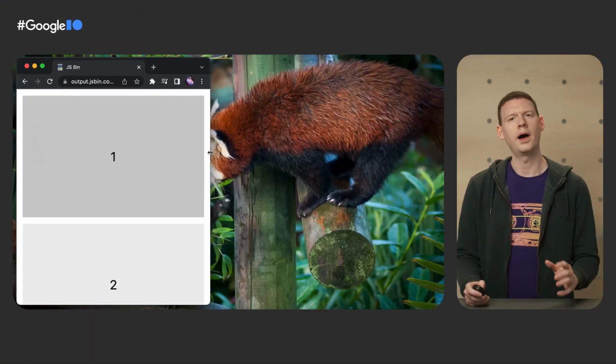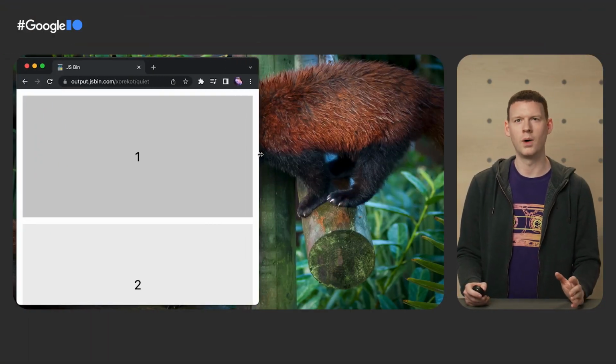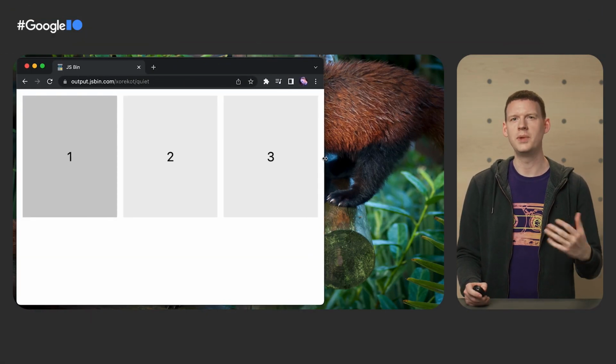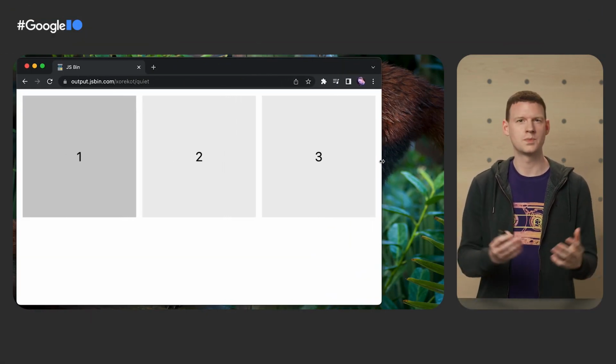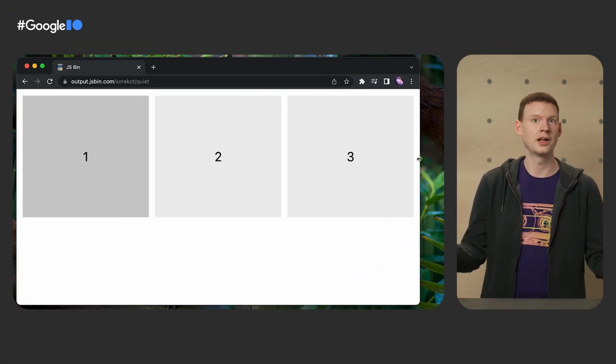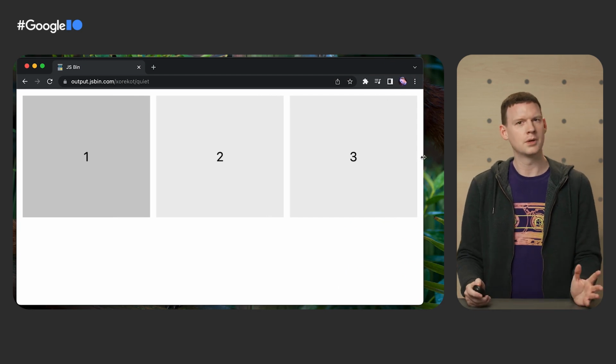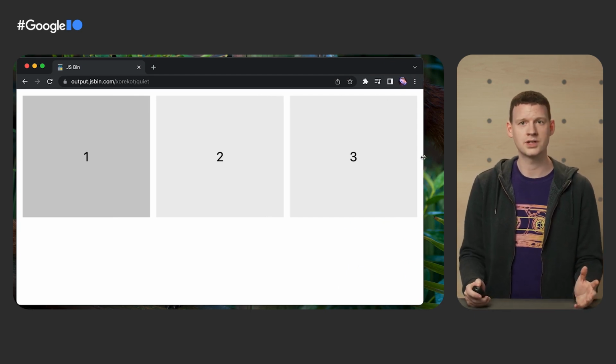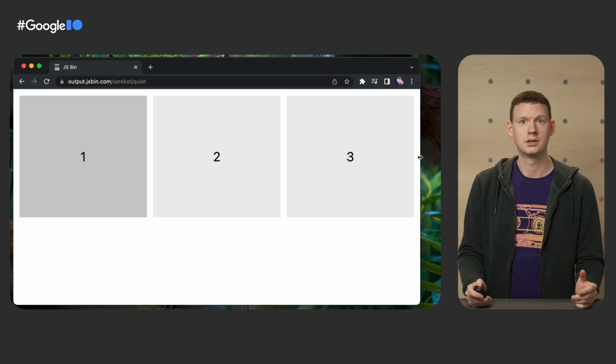Now, traditionally, we've created responsive designs using media queries, where you change which styles apply based on the width of the browser window. But a wider browser window doesn't always mean a wider component. Catering for this with media queries is hard. The component starts small, gets bigger, then gets small again, then gets bigger. And if the same component is used in other places with different layouts, good luck.